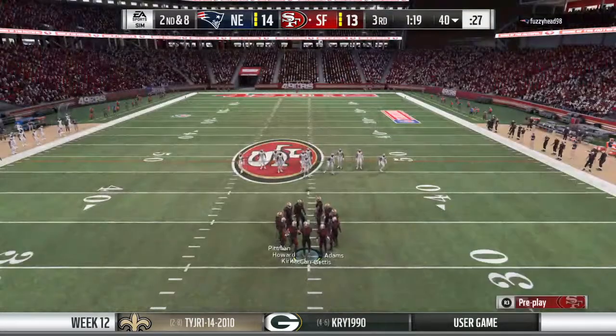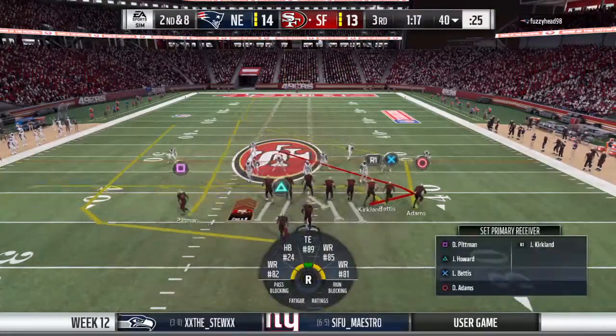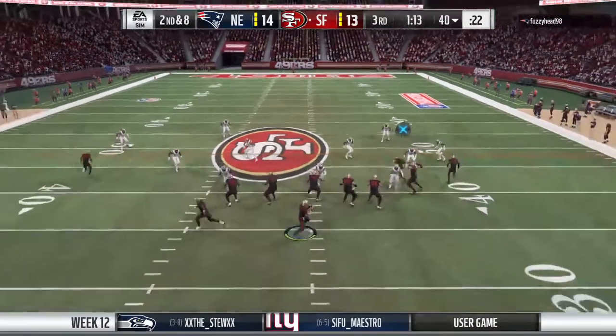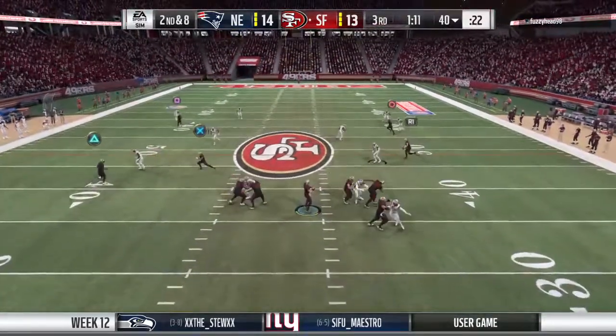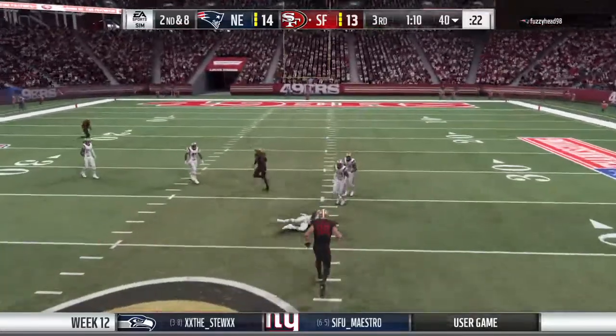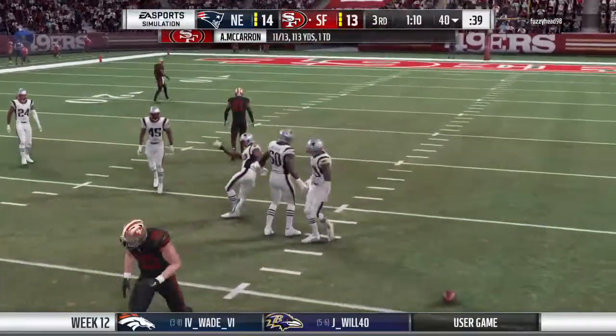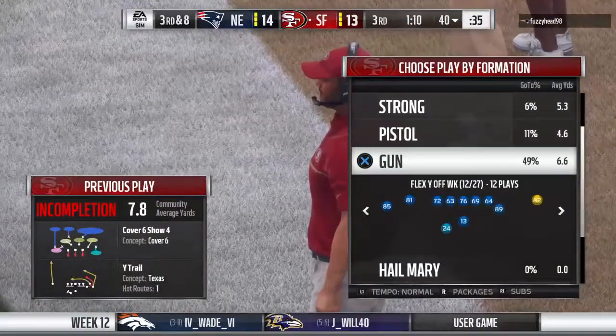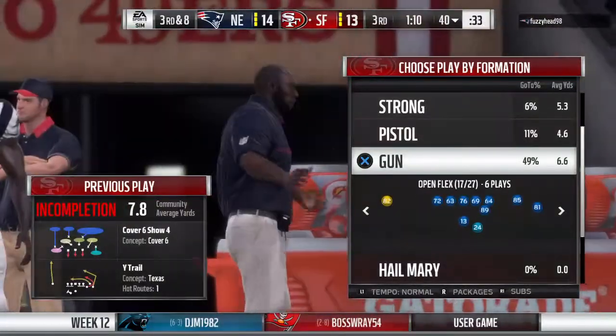And after the play on the ground, that brings up 2nd down here. Let's go. From the gun, it's McCarron. Incomplete, almost intercepted. They haven't picked him off yet. Would have been a great time for the first, but instead it's 3rd down.